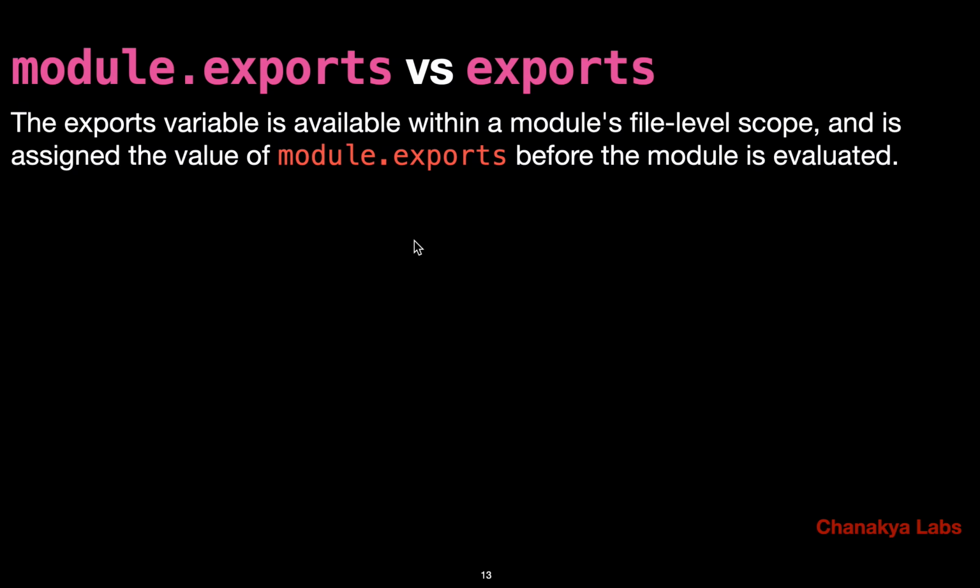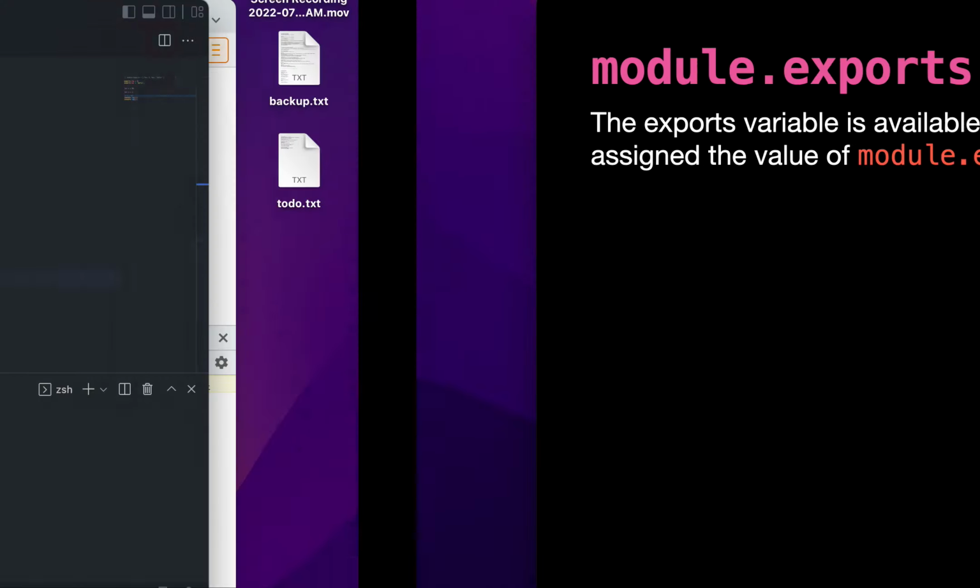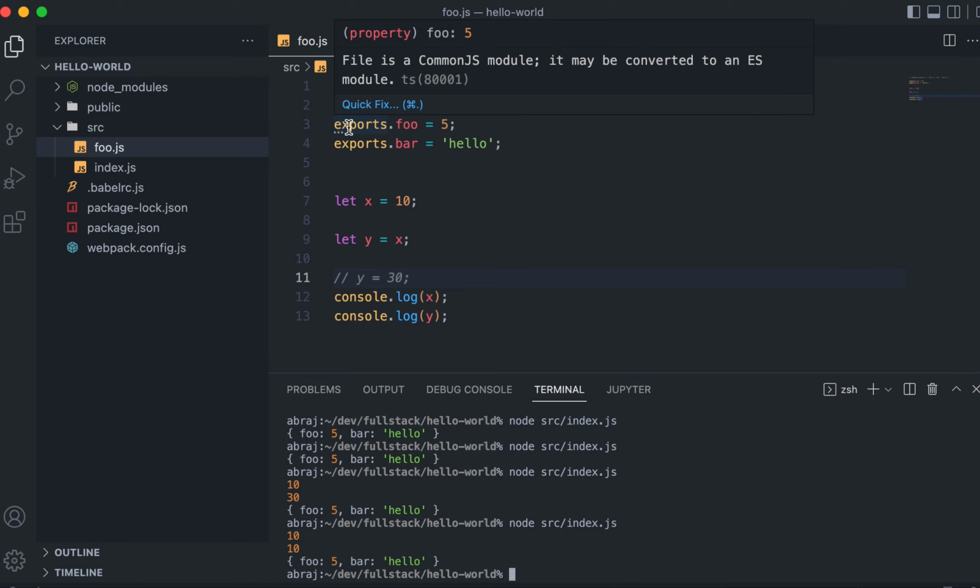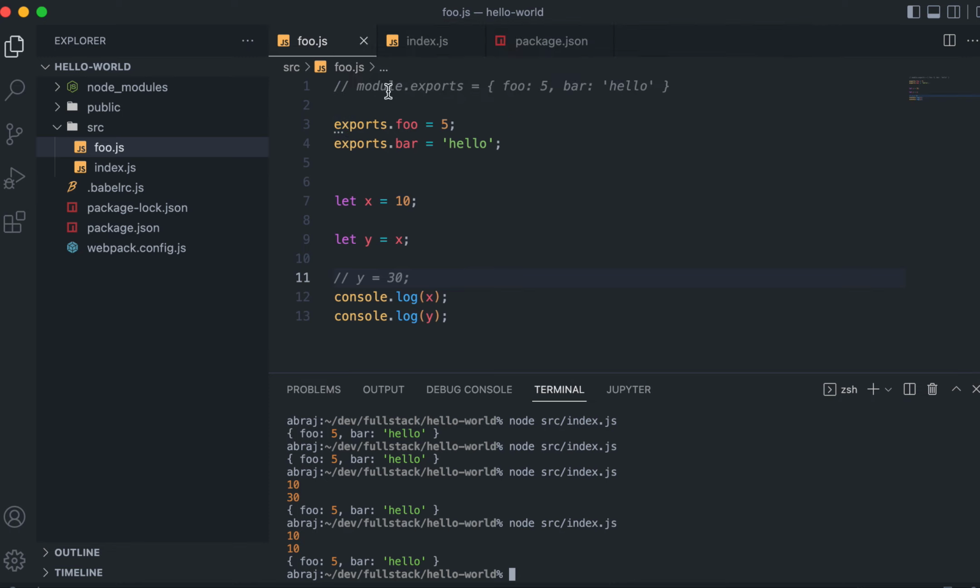Actually, the similar concept is here: exports is originally given the value of module.exports, but if you later modify exports, then it does not modify module.exports, right? And modify means assignment, not directly changing. So that's why I say something like this. If you do this, since exports points to module.exports, even if you change exports.foo, module.exports.foo is also changing, right?